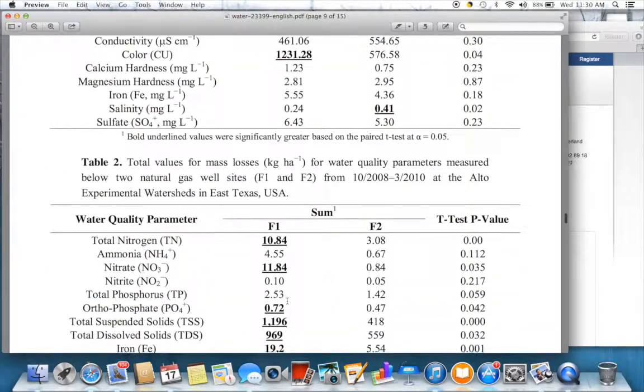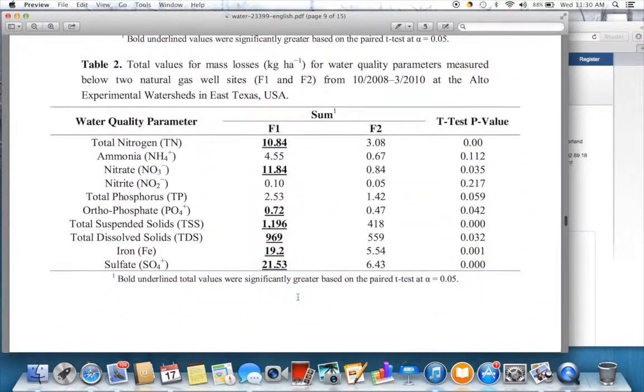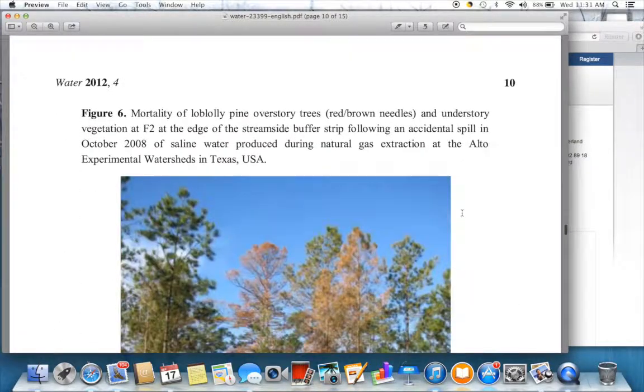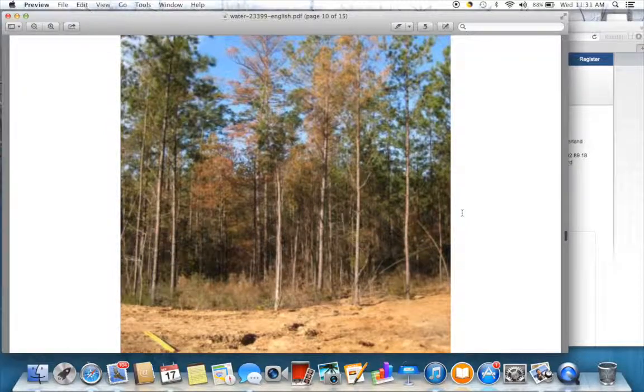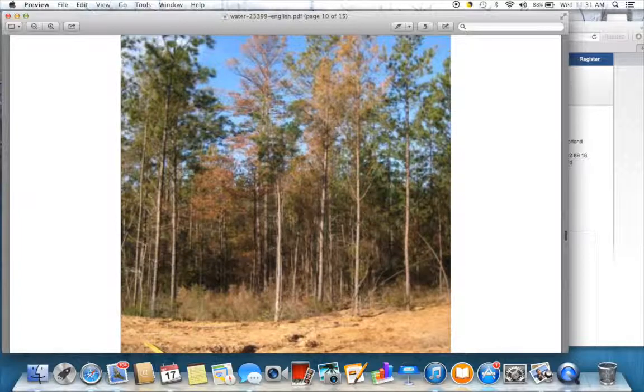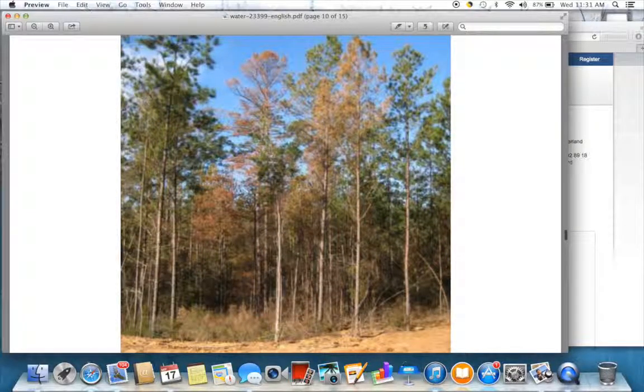There may be charts and tables that show values or averages or statistical tests that were done, which are also useful. There may be other illustrations or photographs. This particular one shows the results of a saltwater spill on one of our locations. You can see where the water ran down the hill here, and these red trees here are loblolly pine, and loblolly pine is not deciduous, therefore when it turns orange it's dead.